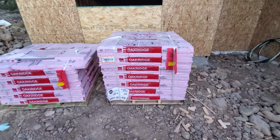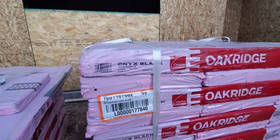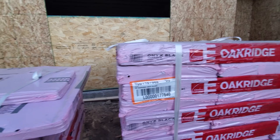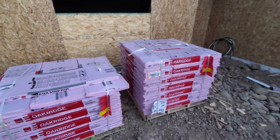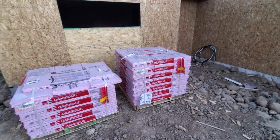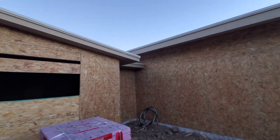And the order here for the shingles just showed up. Putting these black shingles on there, I think that's going to look pretty nice with the house here. Got a bundle of starter shingles. Not sure when we're doing that one. I think it'll be another week or two before we get those put up there, but everything is all ready for this.